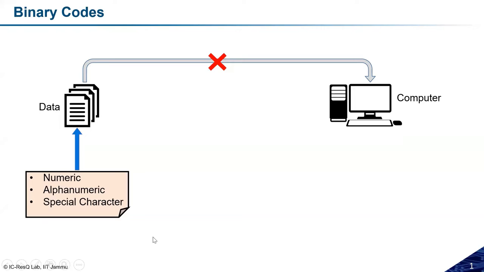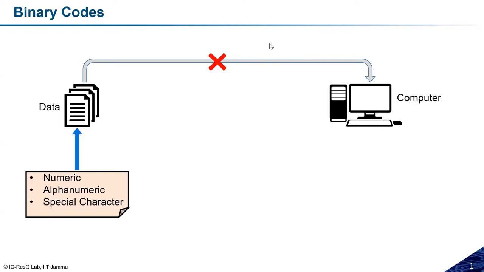It is impossible to directly transfer this kind of information into the computer, because these two are different kinds of languages. Suppose I'm Indian, and someone, let us assume German people, are speaking in German and I don't know the German language, so I will not be able to understand what they are saying. So in between, I need one interpreter who can understand Hindi as well as German. That interpreter simply gets the information from the German people, understands it, then converts it into the language which I can understand, and then transfers it to us, okay? And the vice versa process will be adopted, so that both people who don't know each other's language can understand.